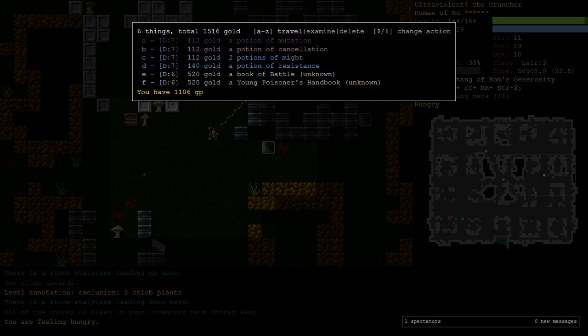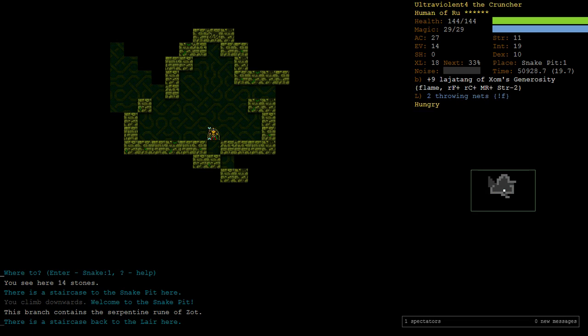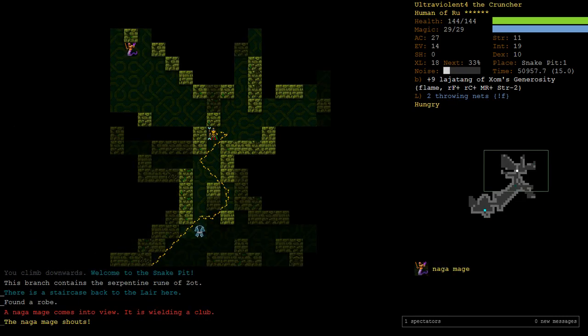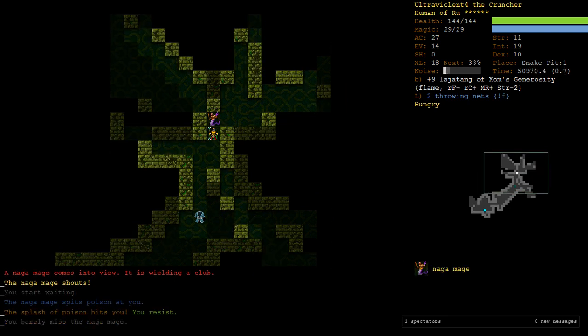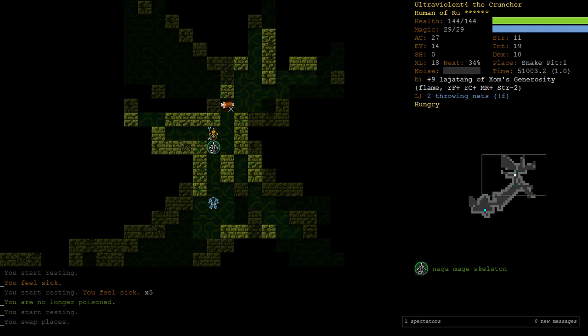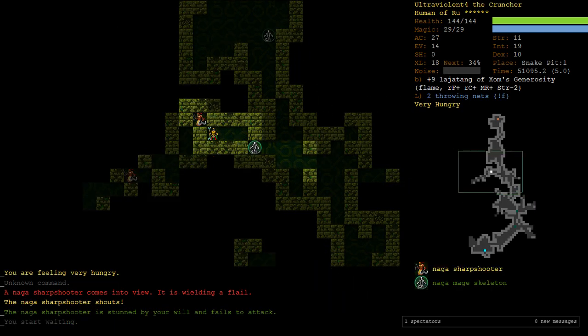When I was looking at the shopping list here, we have these spells. We could go get Ogreb's Toxic Radiance or the Book of Battle. Both of which I don't think are too exciting right now. Ogreb's does very little in Snake Pit because all the Nagas are resistant to poison. And the Book of Battle, we'd be getting Song of Slaying and Spectral Weapon. I really like Spectral Weapon, but it's not as good without a polearm. Still is good, but I'd rather just focus on getting Spellforge Servitor up rather than Spectral.